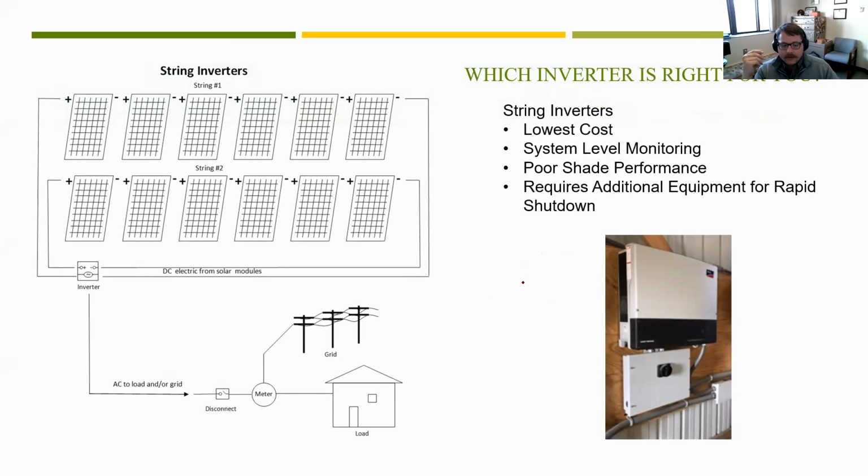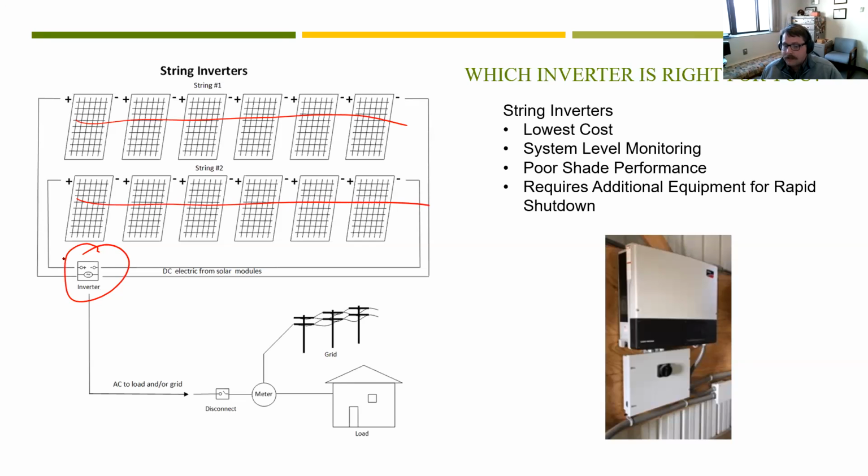We're going to touch on the three different types of inverters, and I'm going to start going a little quick because we've got to get to the next step here. But there are three different types of inverters. There is where we put strings of solar panels on large inverters. It's called a string inverter.